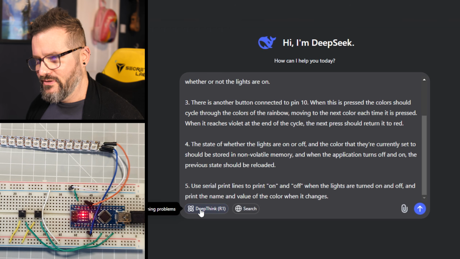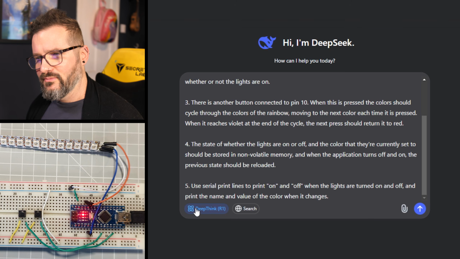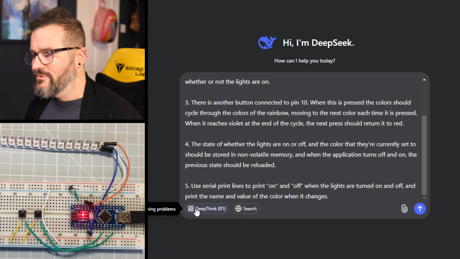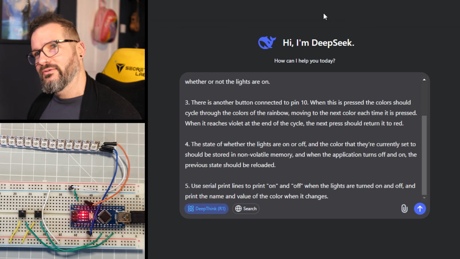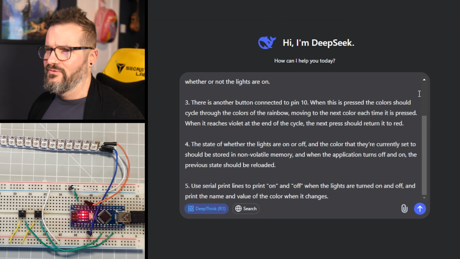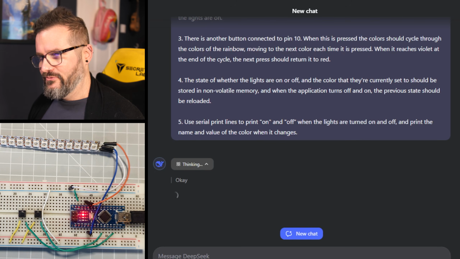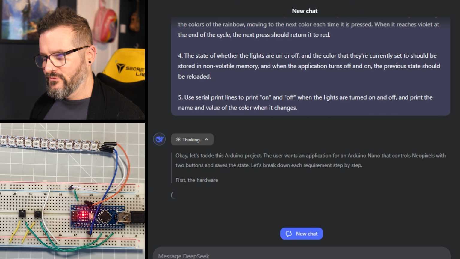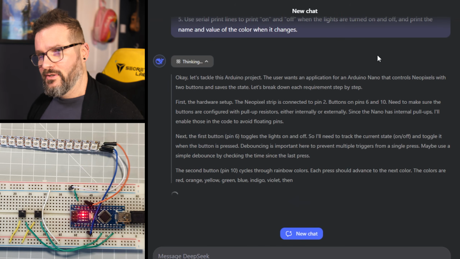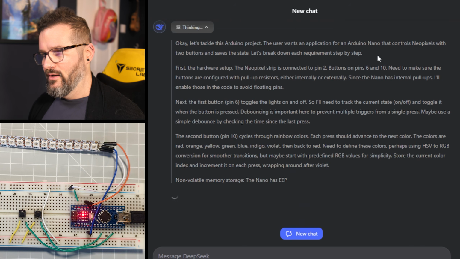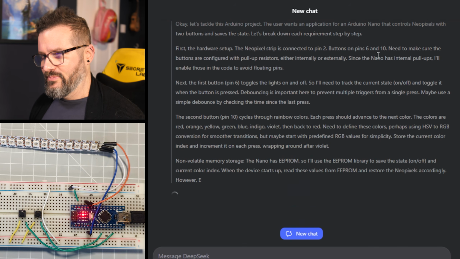So do we want to use DeepThink to solve reasoning problems? Is it a reasoning problem? Yeah, let's keep that turned on, because it is really kind of a reasoning problem. And we'll see what it does. I have genuinely not run this before, don't know what it's going to do. We'll see. And really, I only created an account on DeepSeek yesterday, so I've not really had a chance to play with it at all.